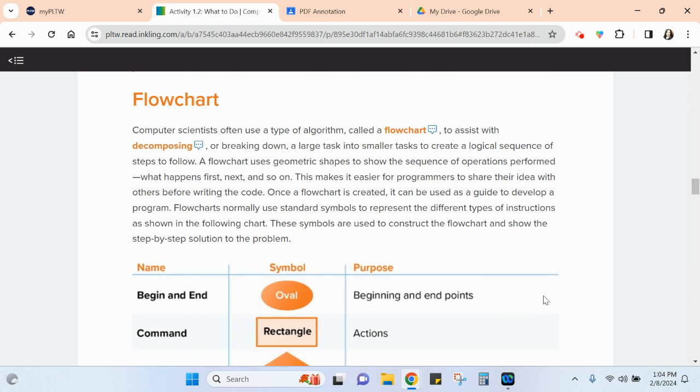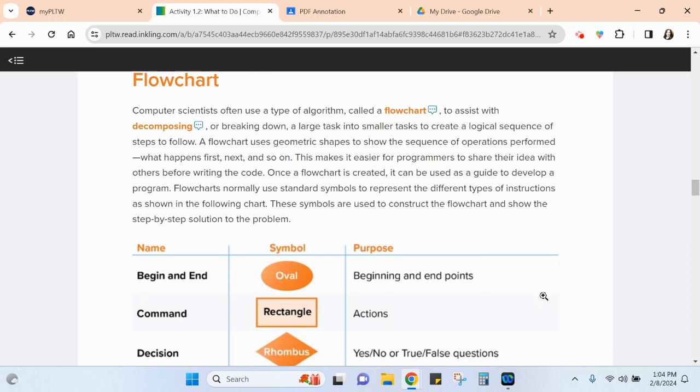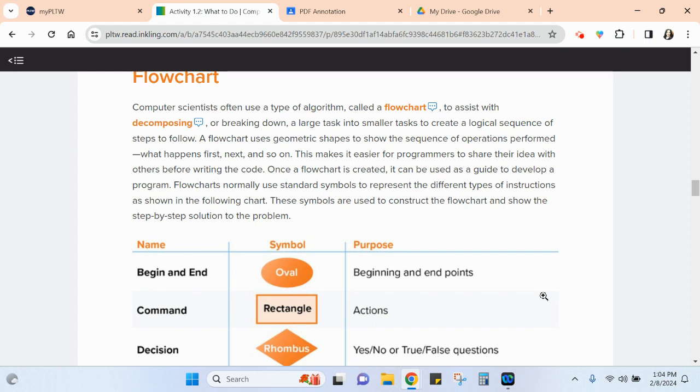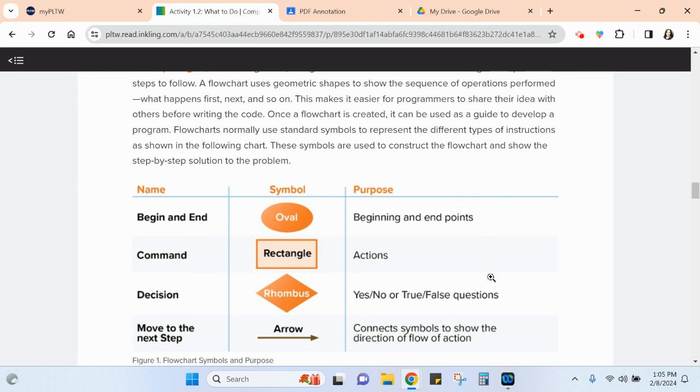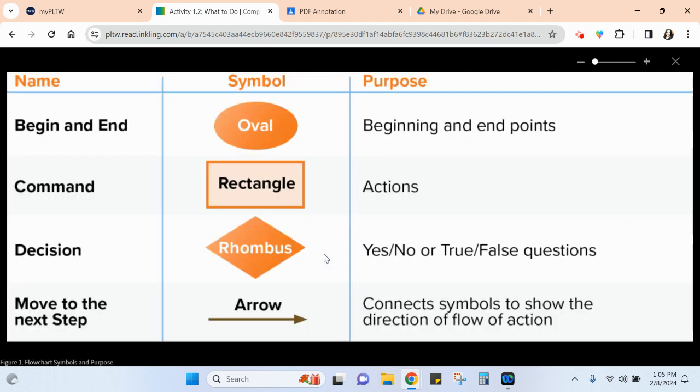And a flowchart is another type of algorithm, except it uses shapes. And the shapes will be a visual way for you to see the logical sequence of the steps that were followed. And so the shapes that you use actually matter. All of your flowcharts that you do for this class will begin with an oval because the oval shape indicates that it is the beginning of the flowchart. You'll also use an oval at the end. So it's used for the beginning and the end.